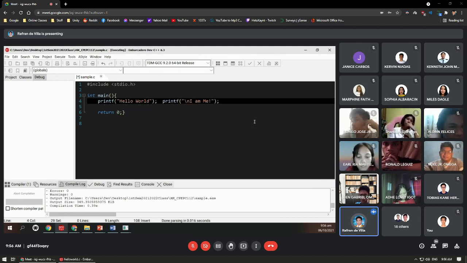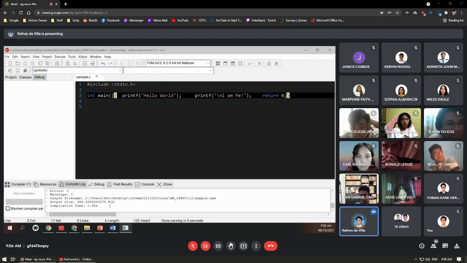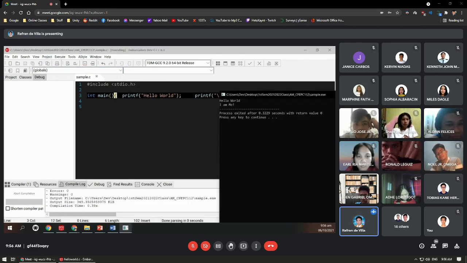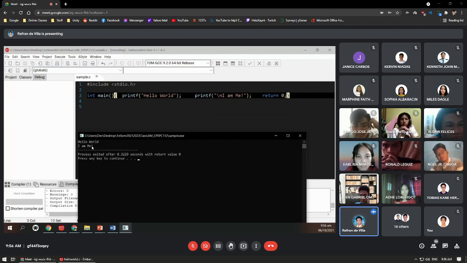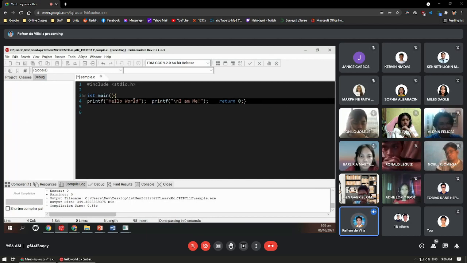Because for all I know, okay, you could actually create your code in a single line like this. Okay? Pwede rin ana. You could actually still run the code without any problem. Okay? And the output still is the same. Okay? So, mao na gitawag nato nga in C, white spaces really doesn't matter. Pero of course, why do we arrange it in this manner?